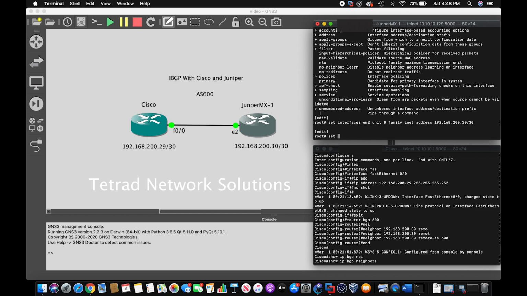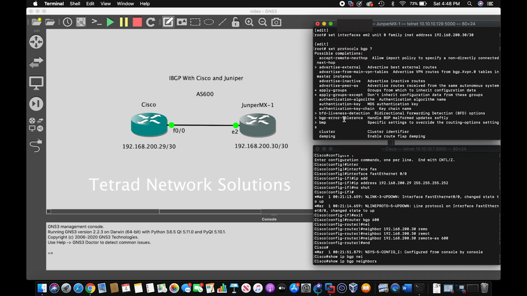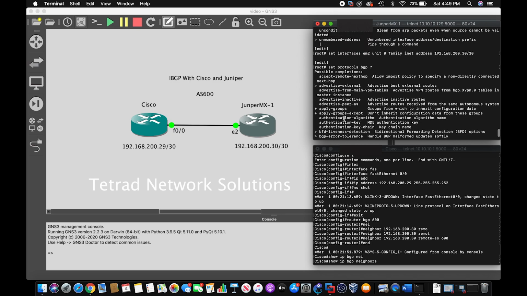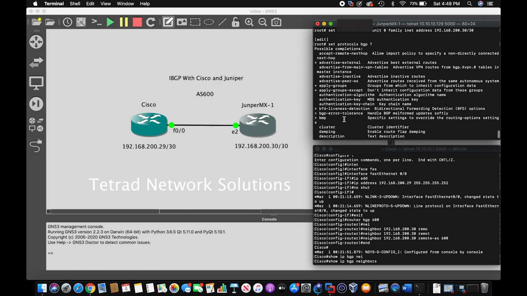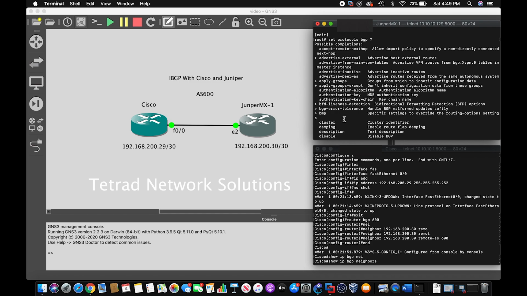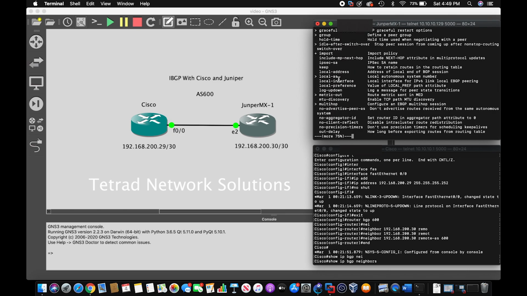So very similar, it's going to be set, but this time we're actually calling for the protocol BGP. All right, so we brought up the protocol BGP because basically, it's one of the protocols. So again, to be explained more in other videos. So we have set protocols bgp. We're looking at what we are trying to do with the BGP, right? We have different options: advertising, clusters, export, family, local preference, things like that.